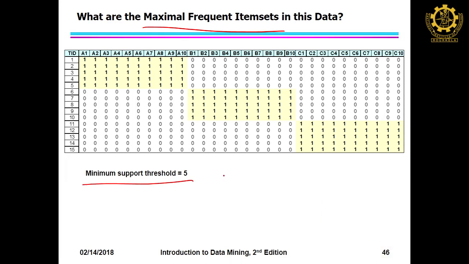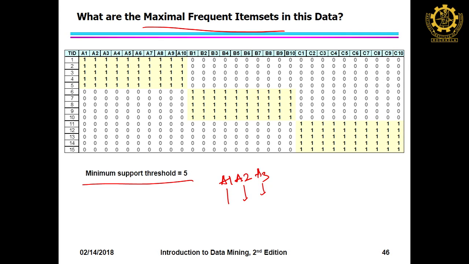So, can A1, A2 be maximal? No, it cannot be, because its corresponding superset can be A3, which is also frequent. A1 is frequent because it has 5 transactions containing it, A2 also has support 5, and A3 also has support 5.